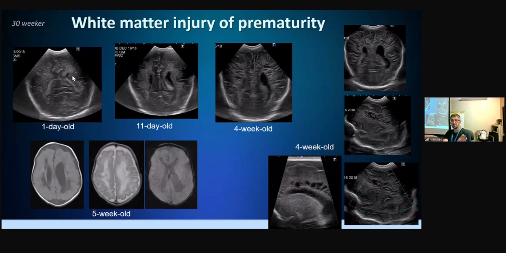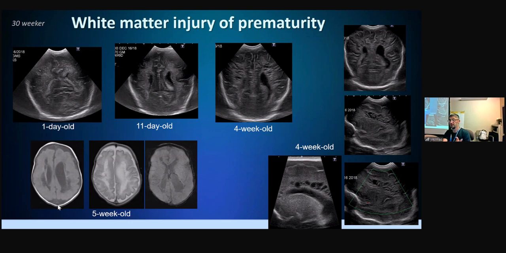Another example, typical scenario, 1 day old, some echogenic white matter. So the recommendation is to compare with the choroid plexus. If it is brighter than the adjacent choroid plexus, it's abnormal. In this case, it is not, so it is normal compared to the choroid plexus. Then at 4 weeks old, we start seeing the cysts. So it is PVL. The pathology starts initially, right? So it was also necrotic here, but we are not seeing it. Then when we see the cystic changes, we confirm the diagnosis.